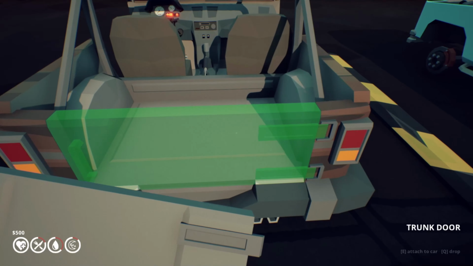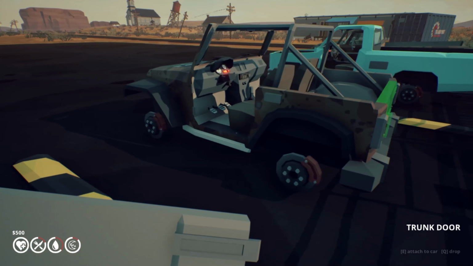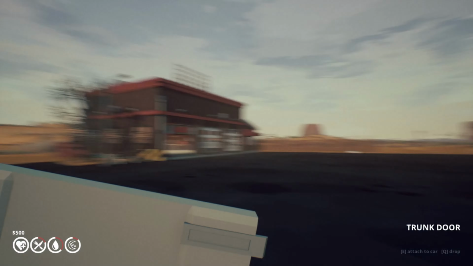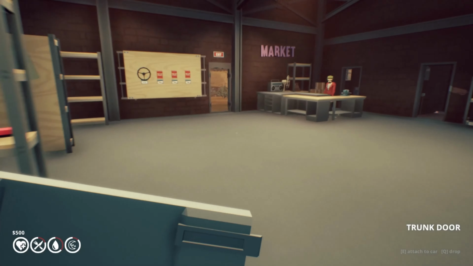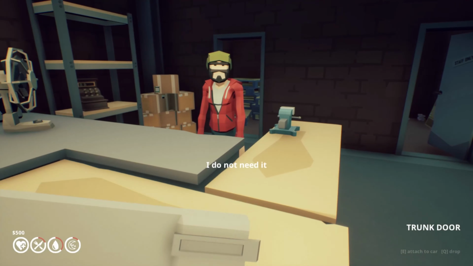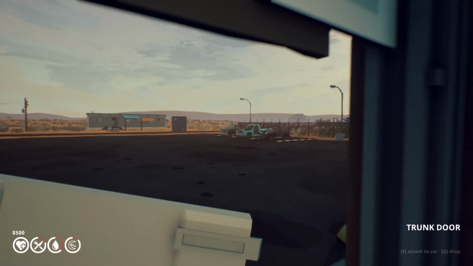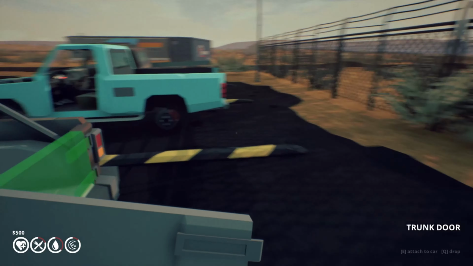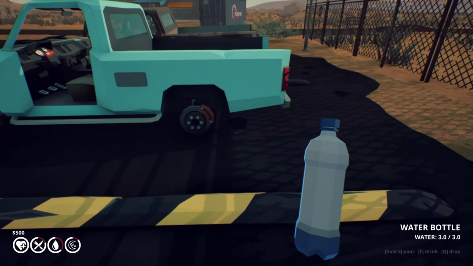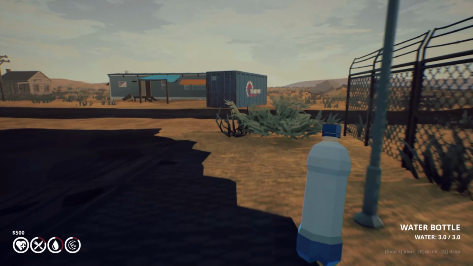I'd rather sell it though. I mean, are we gonna need this? I don't see us using that Jeep. I'm gonna try and sell it to him. Please need it. We're gonna put it on here then. We need to keep an eye on our thirst and our hunger.